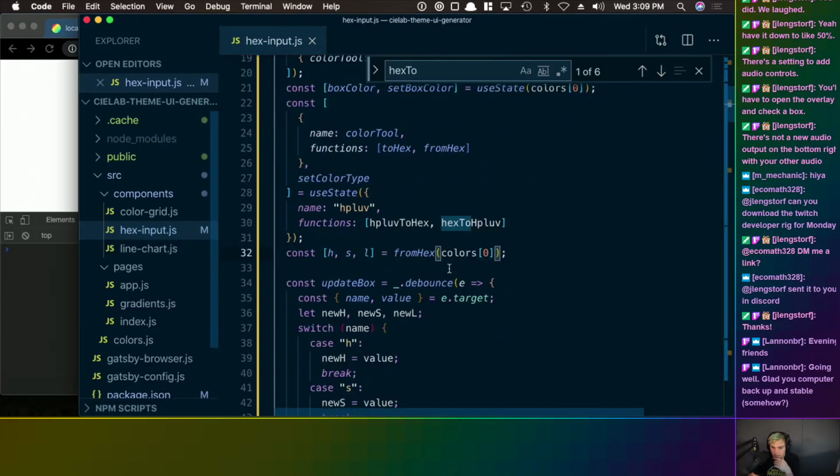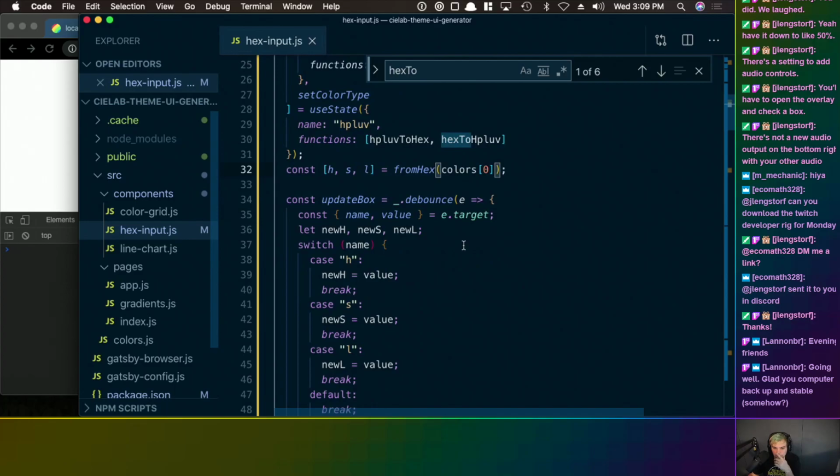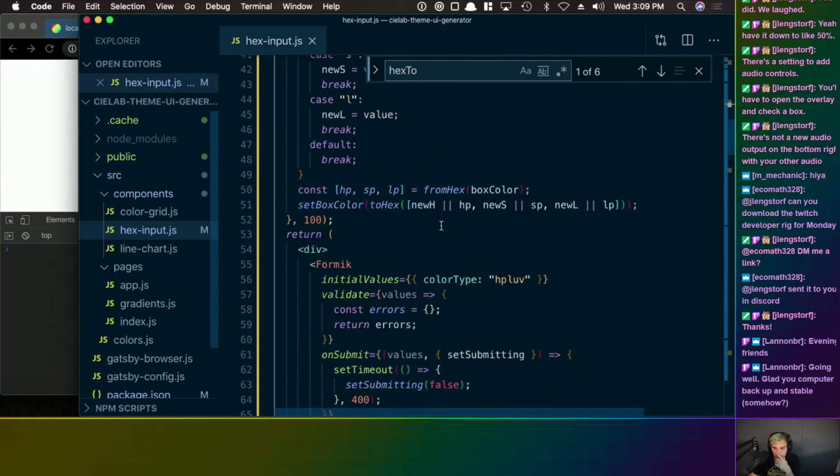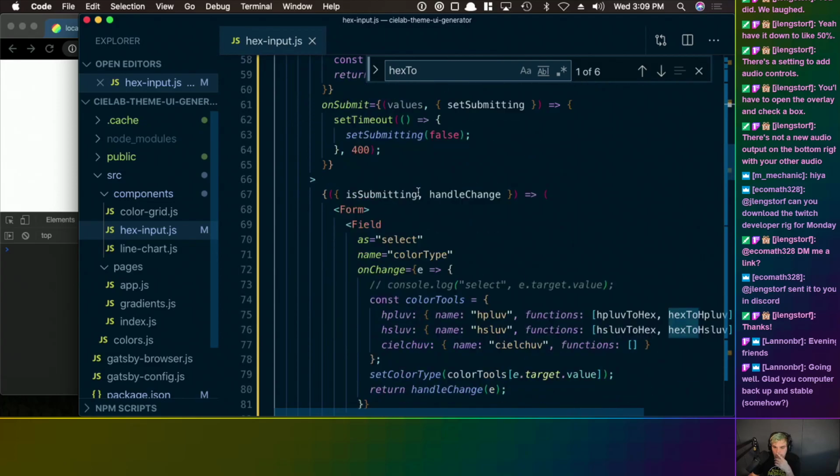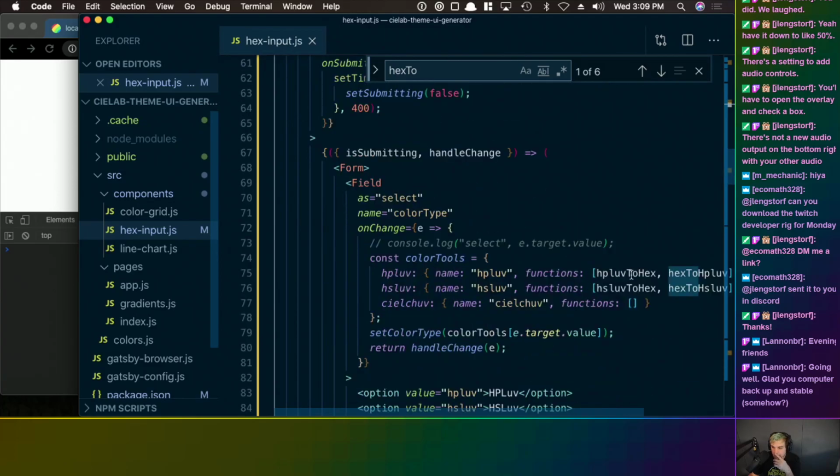Okay, there's another thing here. From hex, to hex. Functions, HP love to hex, whatever.